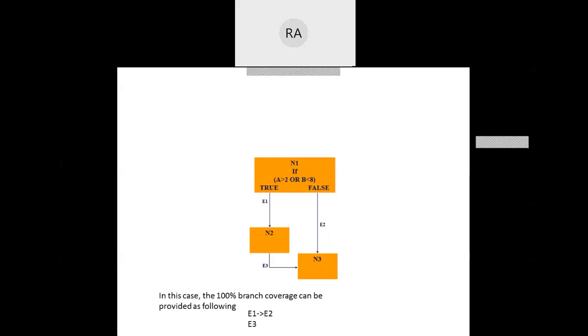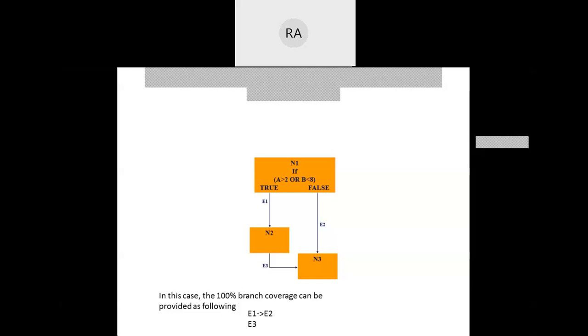After that, let me take up one example. I have a node 1, a node 2 and a node 3. I have written one simple condition: if A is greater than 2 or B is less than 8, this condition will have two possibilities, either true or false.